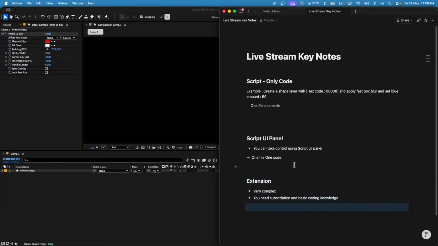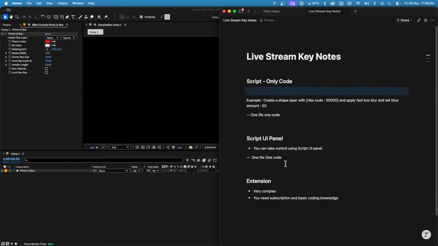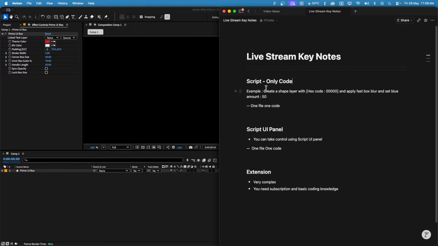So you can create this with any AI. You can use Claude, Gemini, or ChatGPT, but I don't recommend ChatGPT because it's so irritating. It's going to show you errors and it will forget the key code in the middle of the chat.